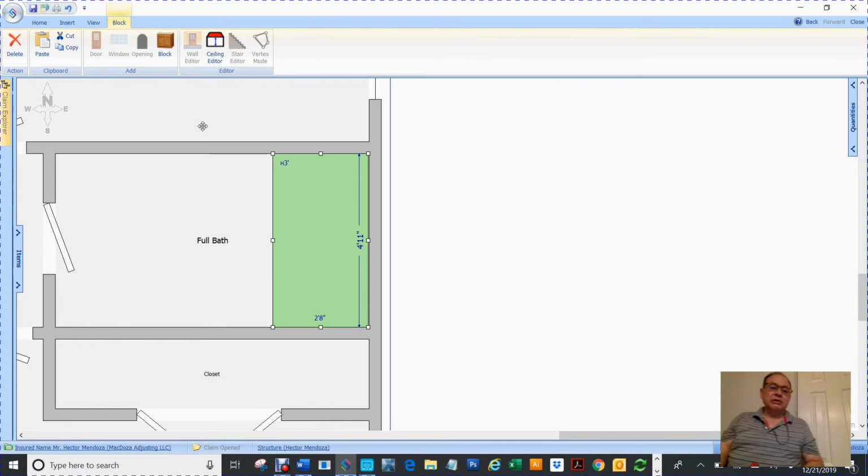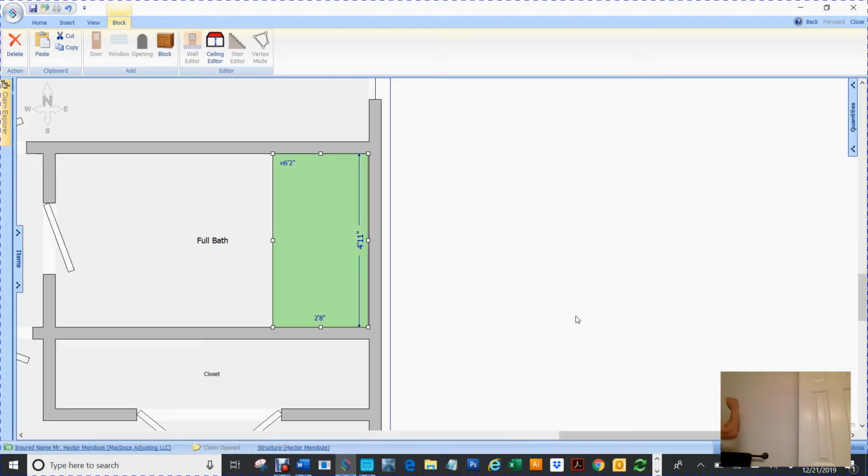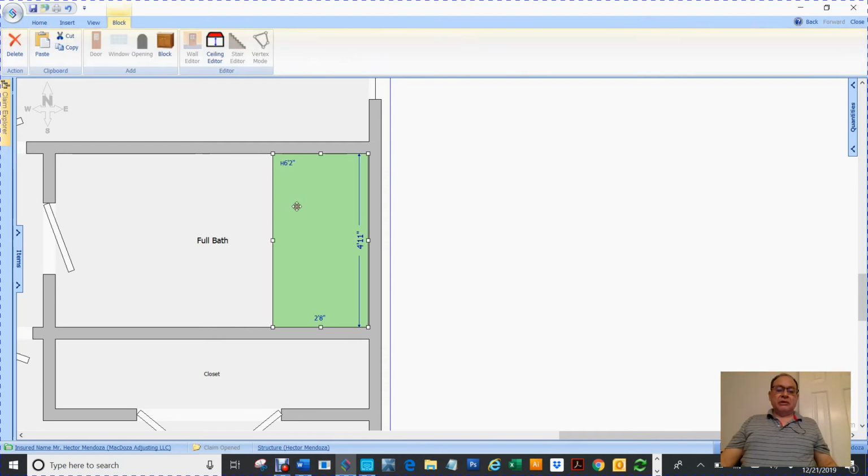Now the next thing I want to do is do the height. Okay, so that takes care of the bathtub.